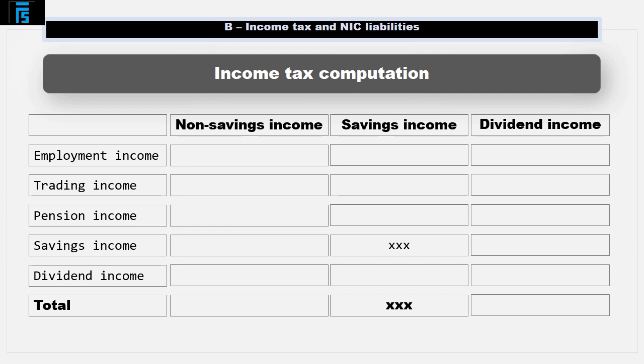If you're just putting the total into the computation, then I would recommend you do a note underneath the pro forma to show your marker how you arrived at the total figure. This helps in situations where you've made an error in your calculation somewhere, as the marker can more easily follow what you've done and may be able to give you partial credit.